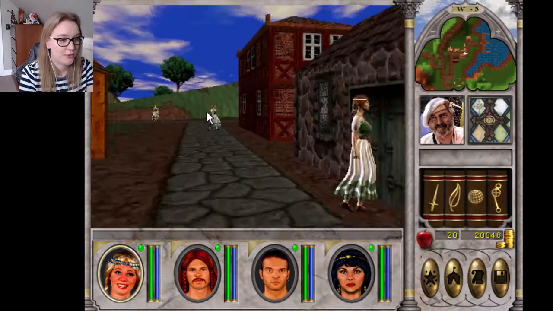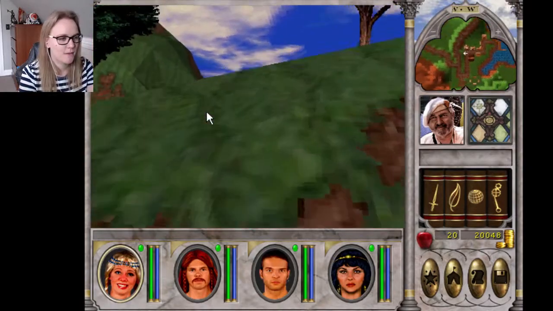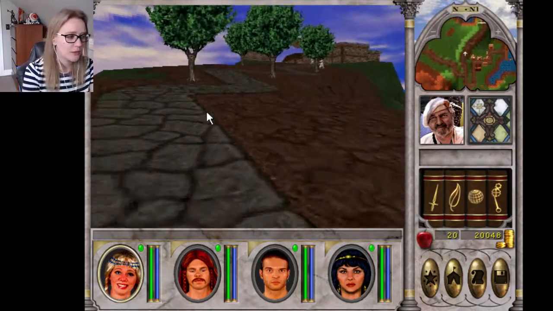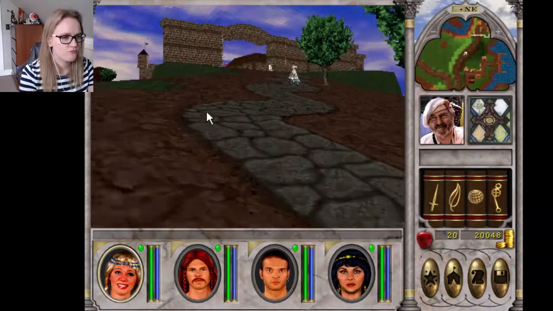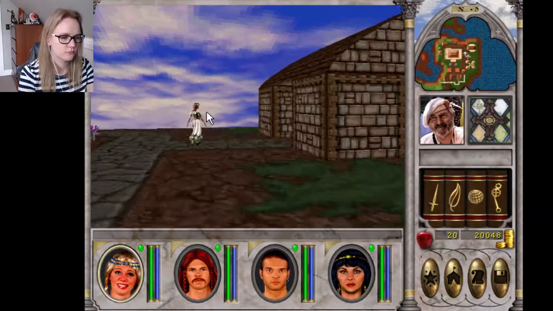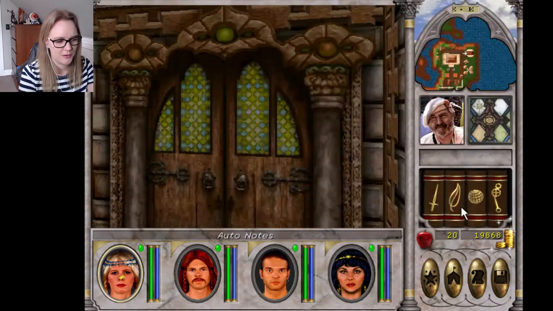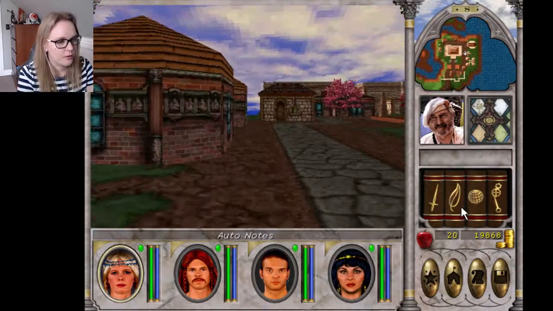I actually don't know how to cure that. I might go to the healer while I'm up there. Healer's kind of right there. That was a bad idea. Don't do that. Don't do what I did. Okay, you. 180 gold, make me not drunk. Thank you. If only it was that easy.